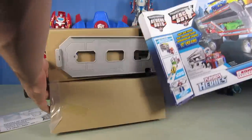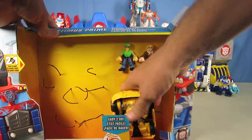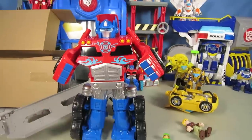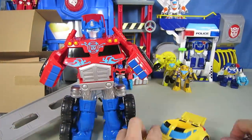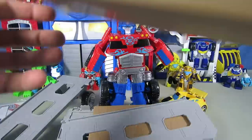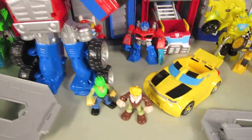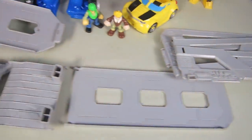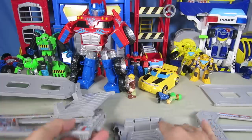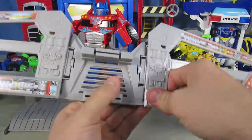Let's open it up and see what's inside. This is a really cool toy. The only problem is that you will need the other Rescue Bots to play, but you are in luck because I have Chase, Heat Wave, Boulder, and Blades. Here are all the pieces for the trailer. The first thing to do is put on the stickers. When you attach these pieces, they will never be detached again, so make sure you don't break any of the tabs.